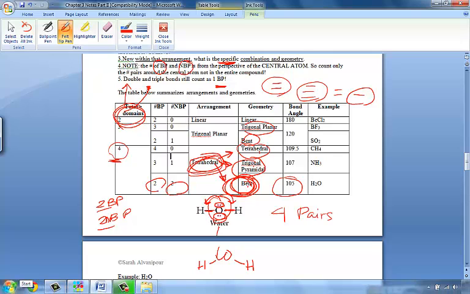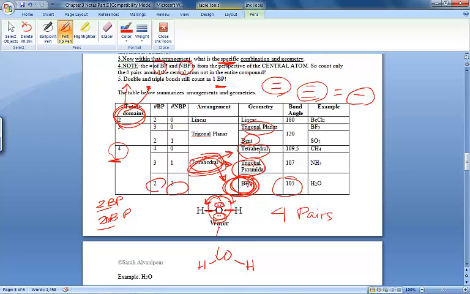Again, this table is just one to be memorized. It's recommended that you memorize it in sections of 2 domains, 3 domains, 4 domains, and if the course allows 5 domains and 6 domains, which is going to be in most cases. And so it's important to know not only the total number of domains in the general arrangement, but also know the specific types of combinations and therefore the specific geometries and shapes that fall under or are subcategories of that arrangement. And then that will give you more information about bond angles and even further information still.